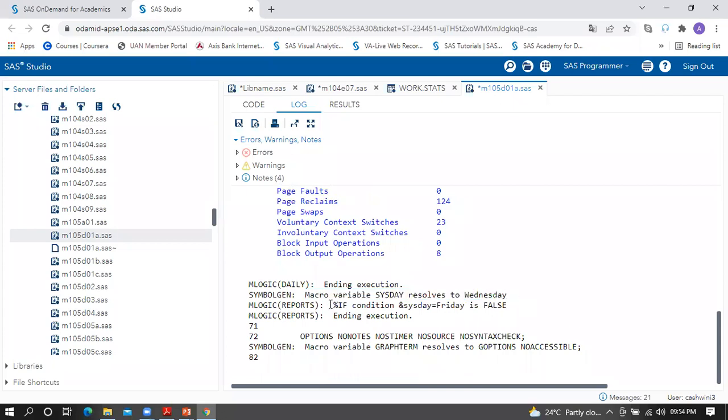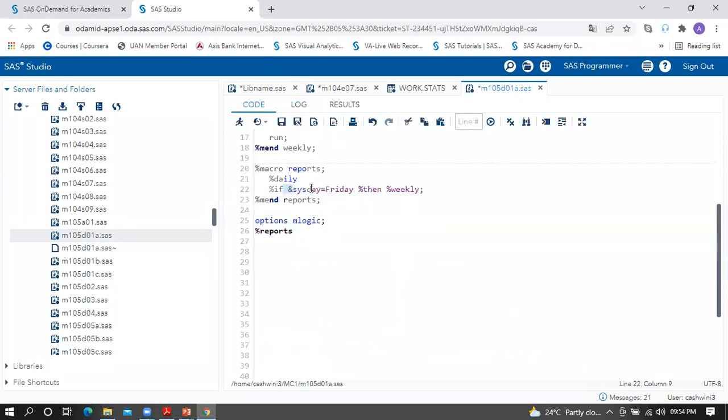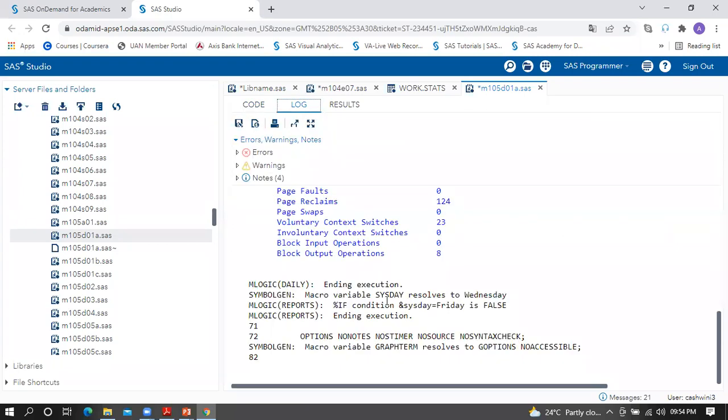So what is it telling about your condition in your program? We had given %if &sysday is Friday, but it's telling &sysday is now resolved to Wednesday. And what is your condition, your logic? If it is Friday. Hence, this logic is false. That is why your call to %report has got executed without running %weekly.